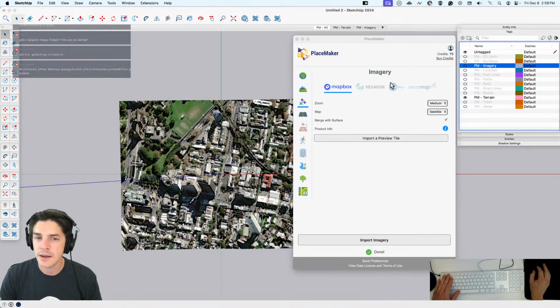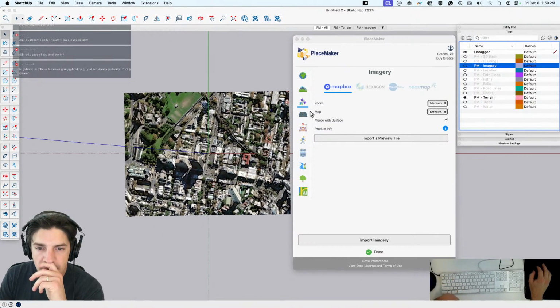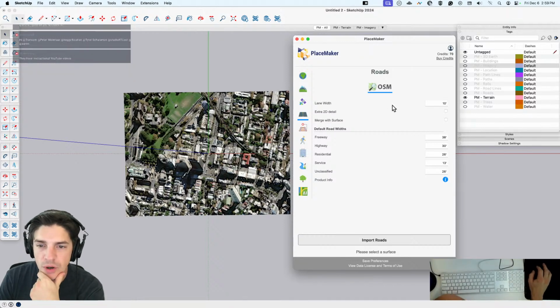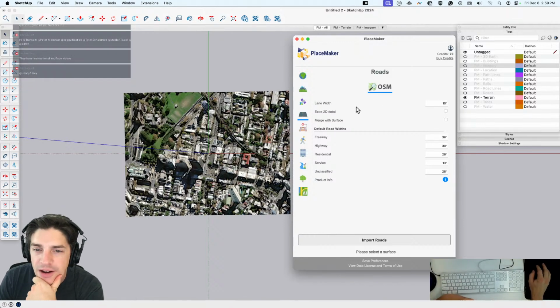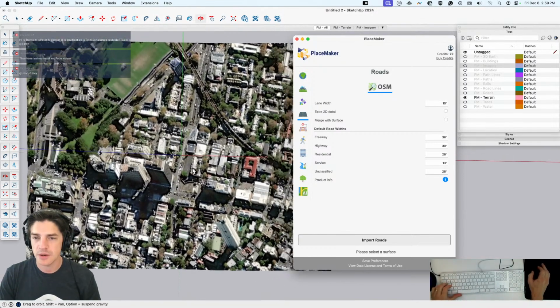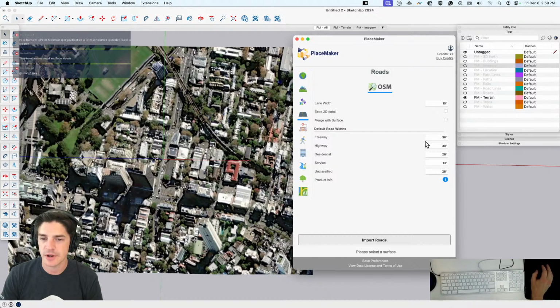And then let's go for roads. Let's do it. Bring in the roads. I don't really know what to do for any of these, so I'm just going to leave them in the default. Merge. Yeah, I believe when it does roads, it actually draws them based on those settings, like how wide they are, that sort of thing.